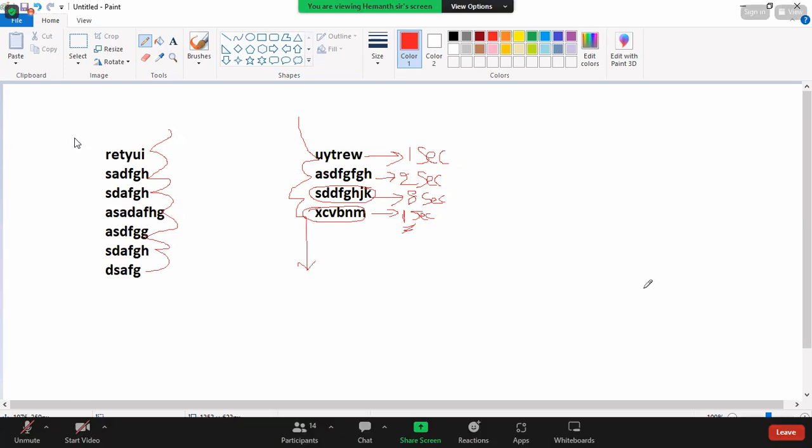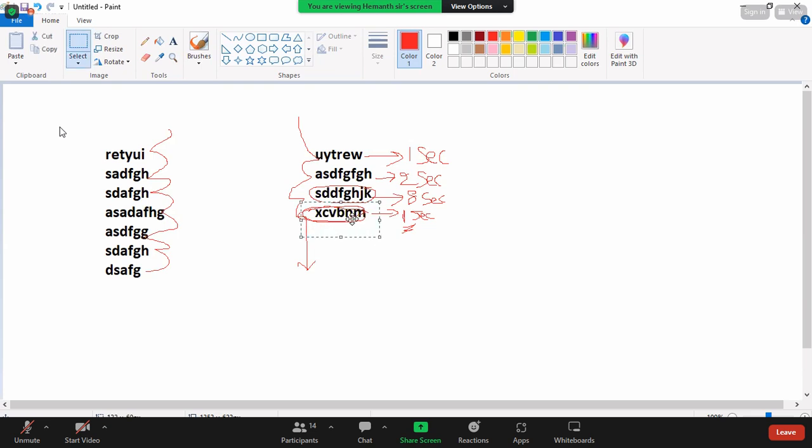Similarly, here in Salesforce, if there are multiple jobs that you want to execute, and this job takes less time to execute, but because it is executing in this order, it takes more time.